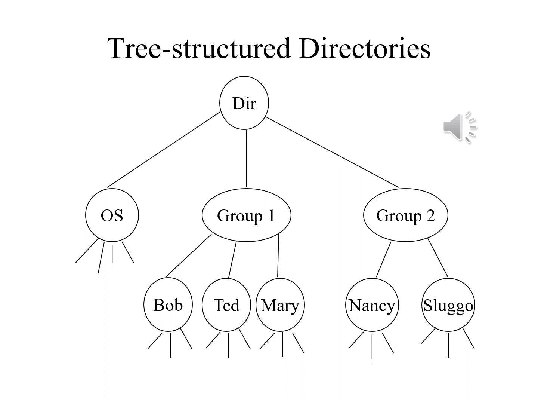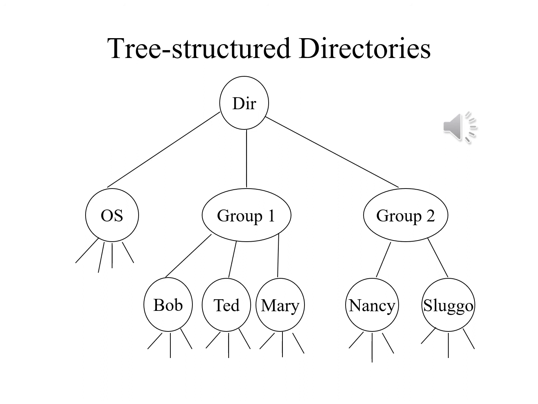Now there becomes a question of how we name the file. Or more correctly, how do we name the sequence of directories and subdirectories through which we pass when seeking the file? We call this sequence the path, as in the path we take from the main directory to the directory in which the file is listed. The path can be relative to the current directory, whichever one it is. This is called the relative path. Or it can be relative to the main directory for the system. That would be the absolute path.